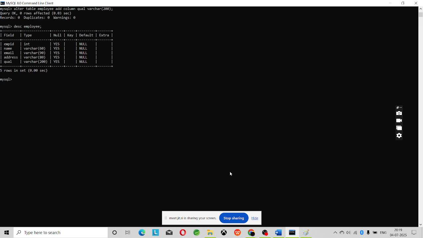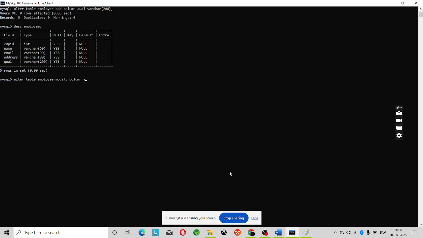So now I want to change my column. Alter table name, employee is my table name. Then I will use the modify keyword, then the column name.